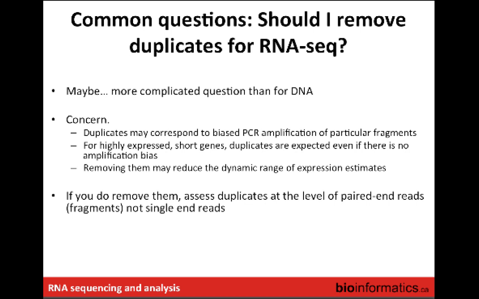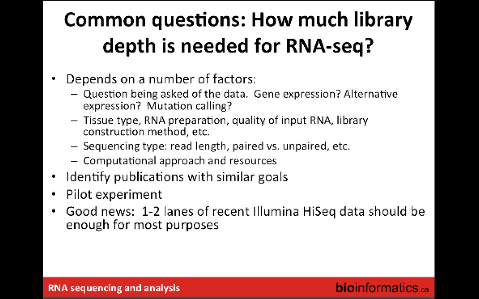In RNA-seq the situation is quite different. We're not sequencing chunks of huge chromosomes — we're sequencing RNA fragments, and some are expressed at really high levels in each cell and some are quite small. A gene that's only 300 to 400 bases long and expressed at tens of thousands of copies per cell actually has a pretty high chance of producing two fragments that are the same just by chance, since there just aren't that many possible fragments from such a small molecule. For that reason we generally don't mark duplicates in RNA-seq experiments, and even if you do mark them, most downstream tools will just ignore the marking.